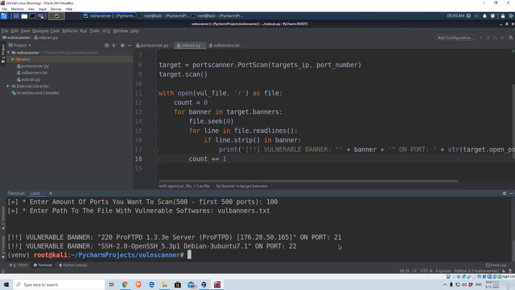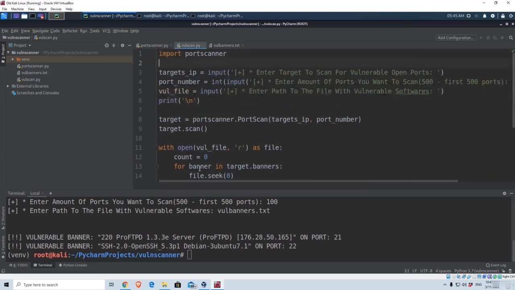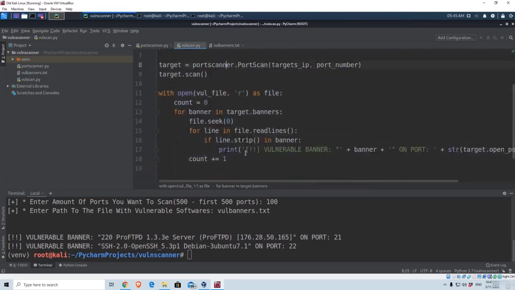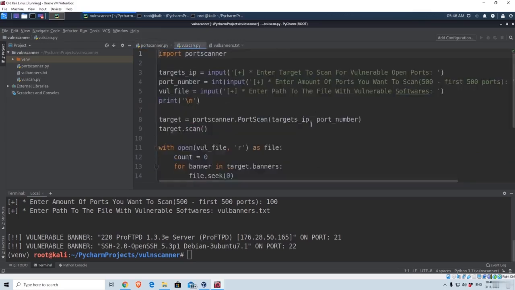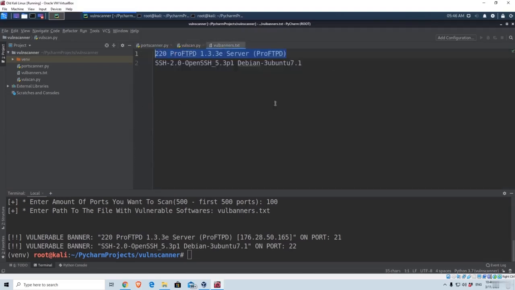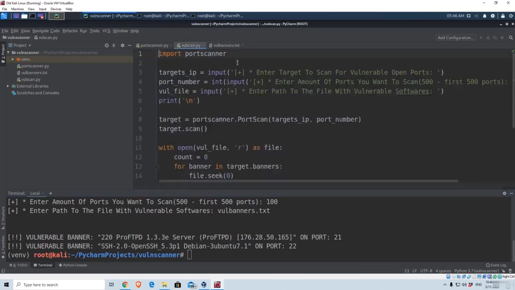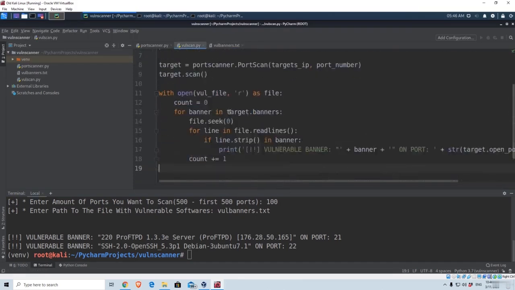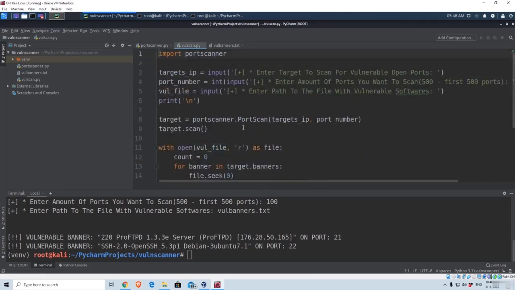Alright, so good. We managed to find the vulnerable banners, and now we can simply proceed to exploit the target with these two vulnerabilities. That would be about it for this vulnerability scanner. As you can see, it is not really that big of a project. It is mostly based on our port scanner. We simply compare the actual banners from the file and the scan itself, and then we print it out. Once again, this is something that you can download from the internet, or you can simply create it yourself, just by adding multiple vulnerable banners to this list and creating your own list. And then you can use this program in order to scan the target.